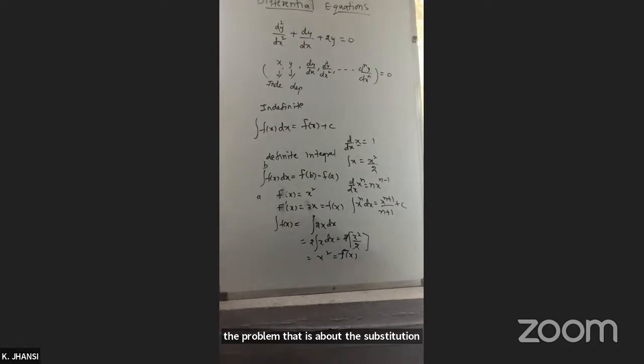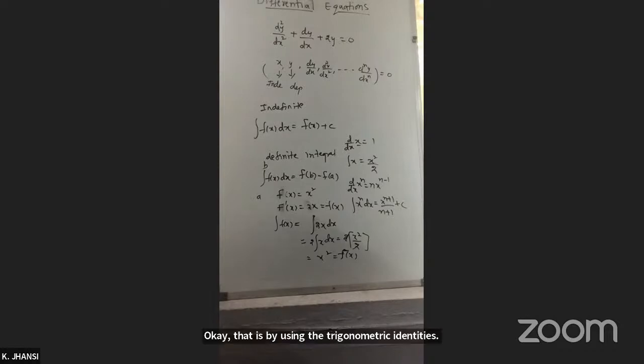Next, integration using trigonometric identities. Trigonometric identities means the sine 2x, cos 2x, tan 2x formulas, and also sin square theta plus cos square theta, cos 3x, sin 3x, and so on. By substituting those identities in the given problem, we make it into a similar form. At first it is somewhat complicated and direct integration is not possible. After substituting these identities, you make it simpler, then do the integration, and after getting the answer, we substitute back whatever we have taken.